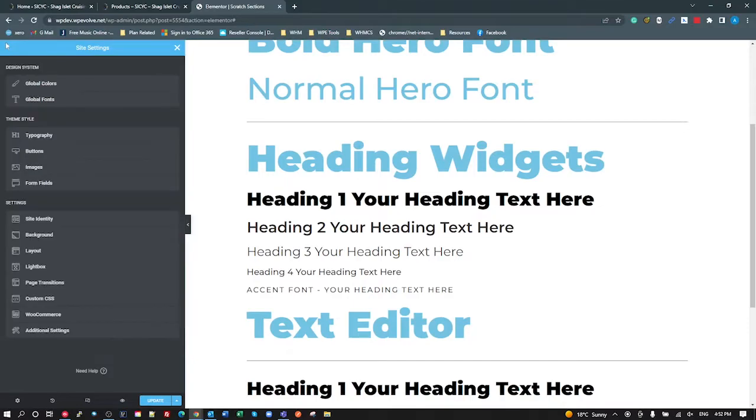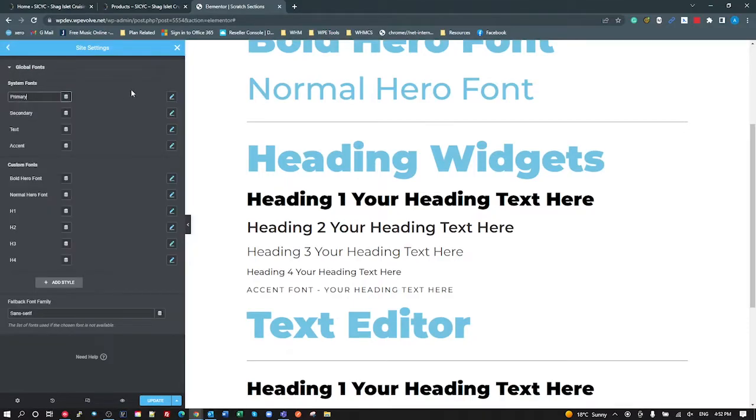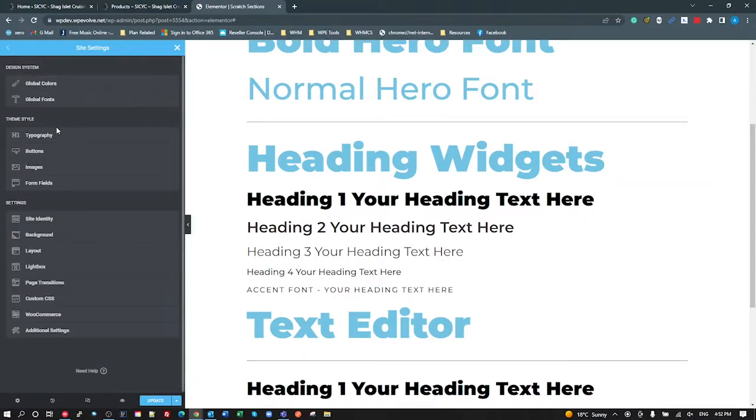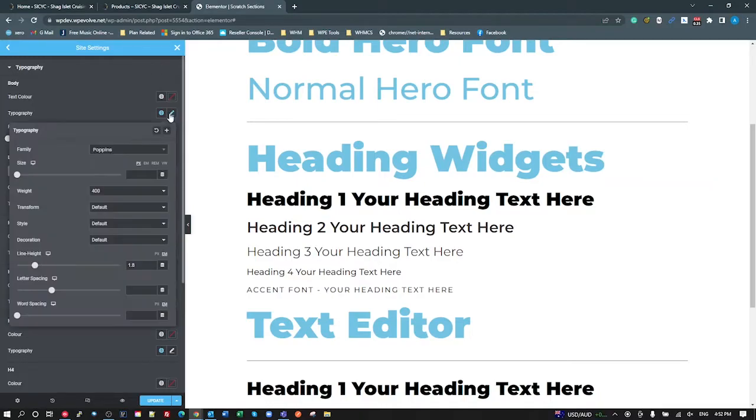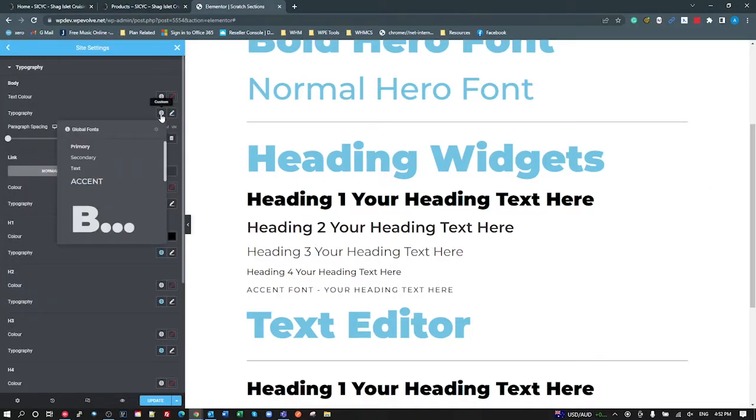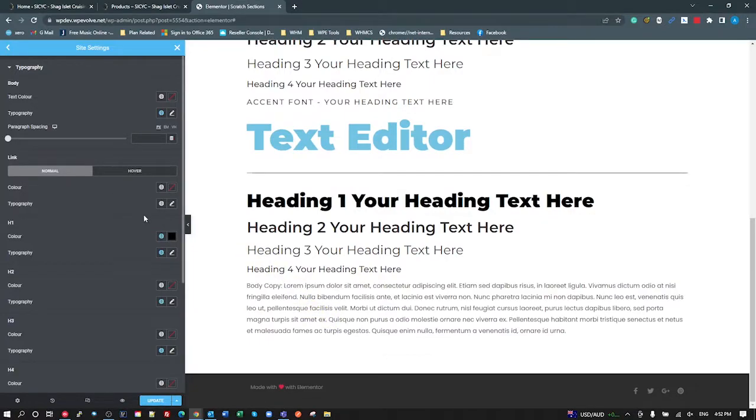What I then do is in my global fonts, in my typography, I'm not sure why that keeps going to the pencil, I would set the typography for the body, I'll set that to text. So that's my Poppins down there. I'm not doing anything with the link just yet.